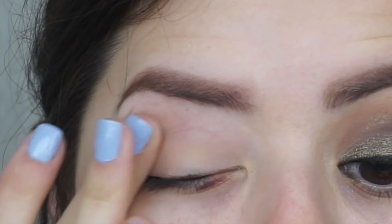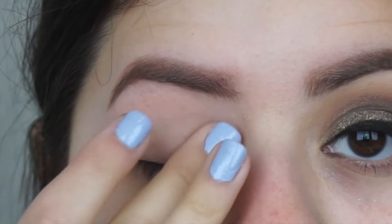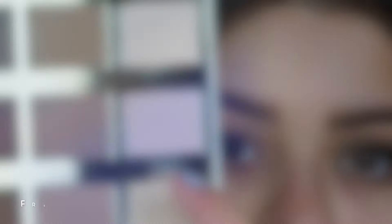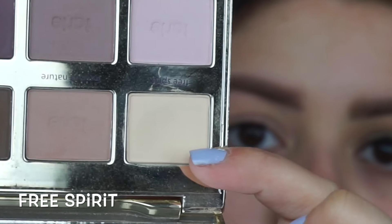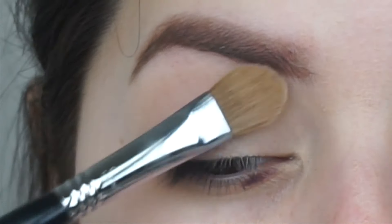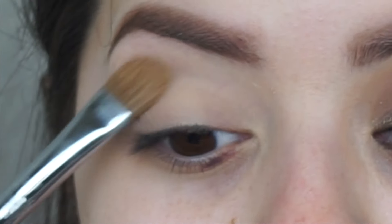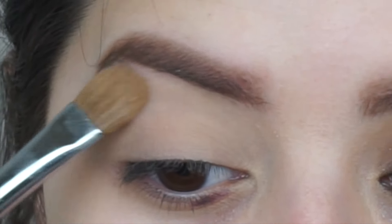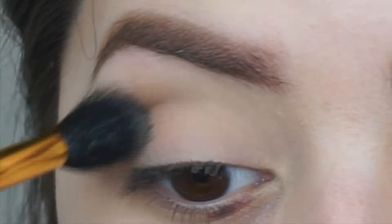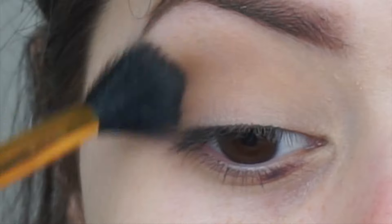Alright, same old same old trick. I'm going to be using concealer to prime my eyelids — I think I'm using the Lancome Photogenic Concealer that I always use. And I'm going to be using the color Free Spirit from the Tartlet palette to set that concealer. All of these shadows are going to be from this palette — it is one of my favorite matte palettes of all time. For prom or a girls night out, I like matte shades in the crease versus super shimmery all over the place. So now I'm taking Wanderer from that palette as a transition shade — it's more of a cool toned brown — and I'm just going to buff it into the crease.